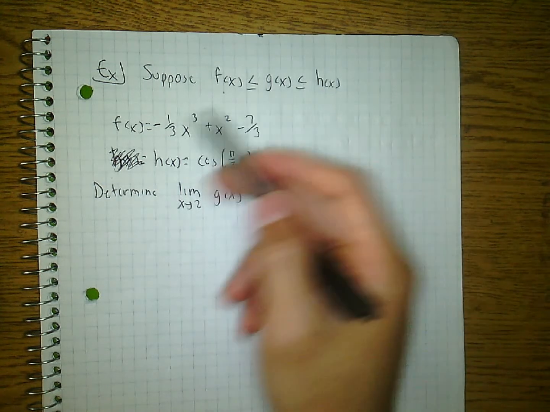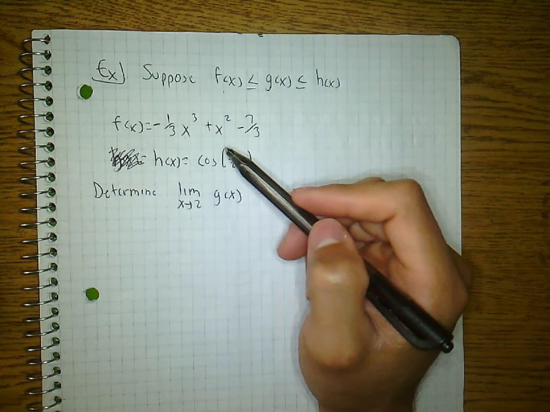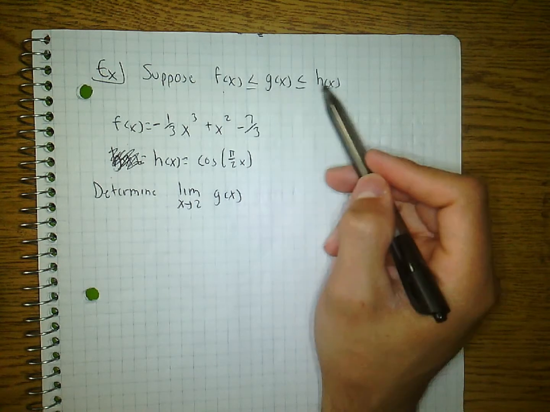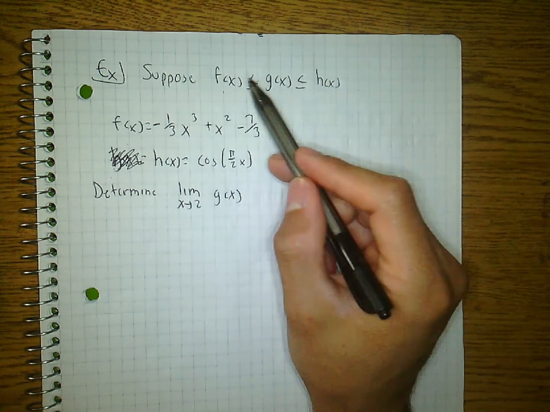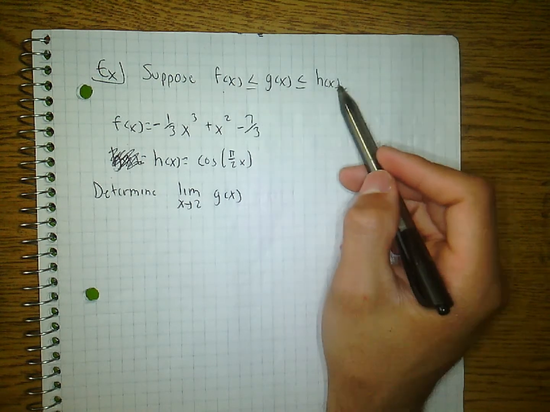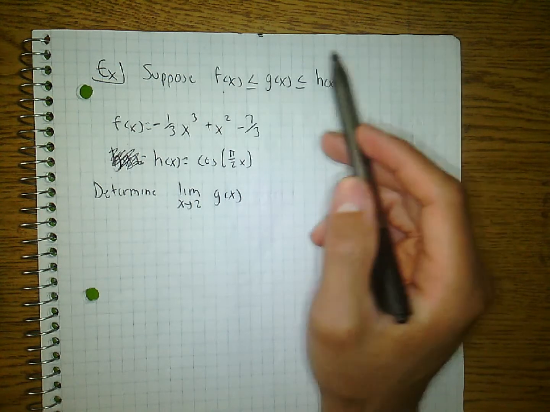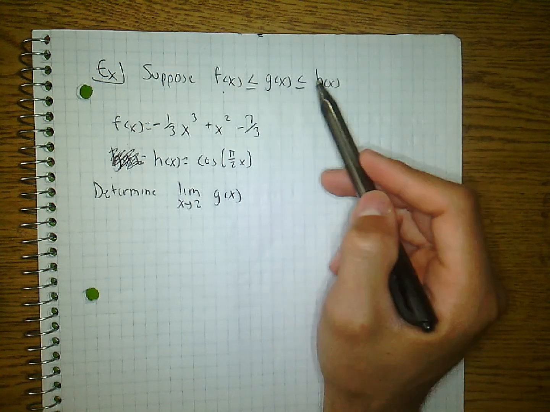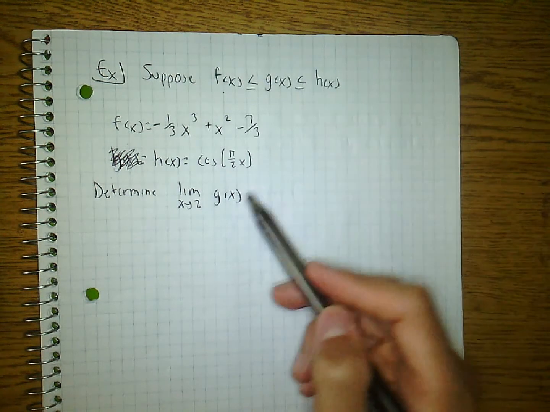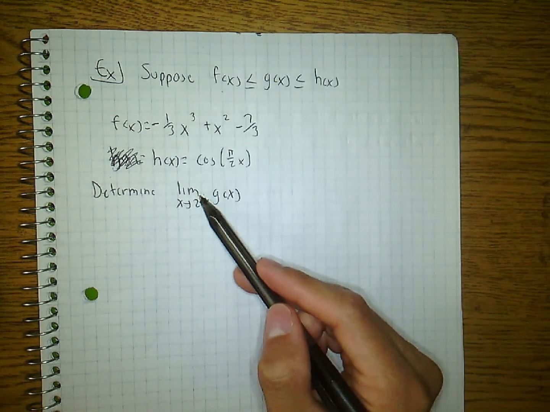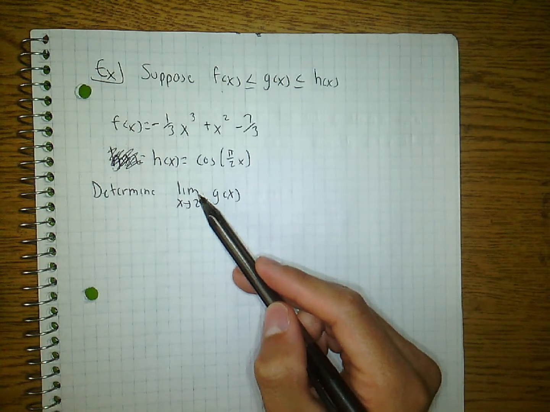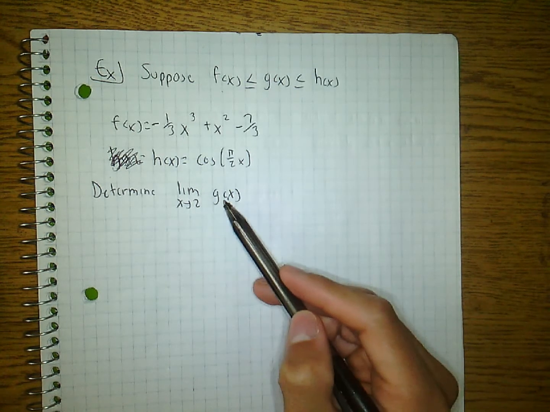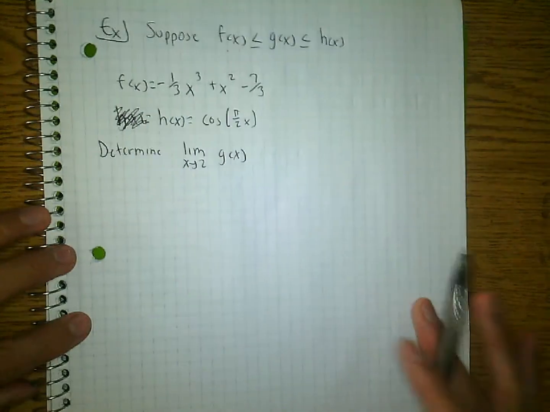Well, first of all, we don't really know what g of x is, but what we do know, given the information, is that g of x is in between these two. That should be a hint that we should be able to use the Squeeze Theorem. In order for this to work, we have to prove that both this and this, if we take the limit as x approaches 2, would be the same value. If it is, then by the Squeeze Theorem, the limit as x approaches 2 of g of x should also be the same. So let's go ahead and try that.